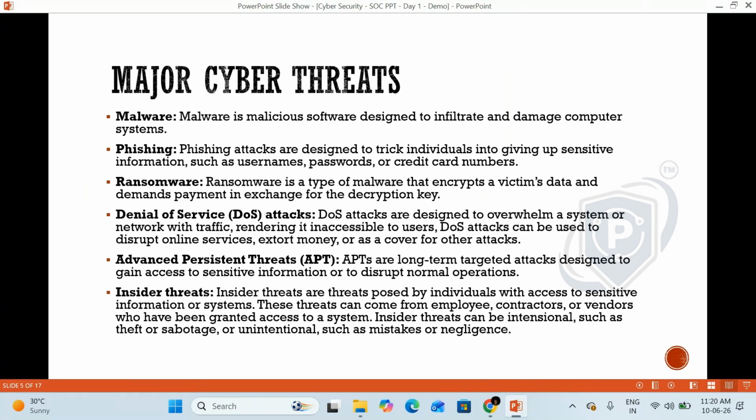Zombie means an infected system also works for the attacker. For example, there are 10 systems, and 2 of them are infected with a virus. Those 2 infected systems also work for the attacker. That is a dangerous attack. Coming to the advanced persistent threat, it is a long-time attack, whereas insider threats mean internal people, like vendors or employees, can do that activity. That's my point. But whatever the cyber threat may be, the major goal is to stop them.